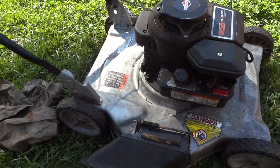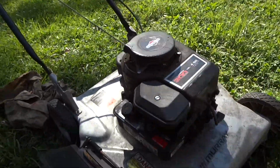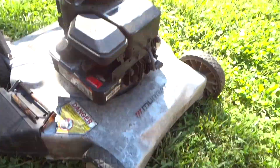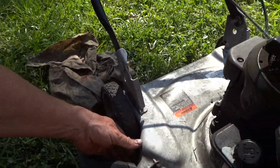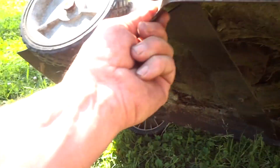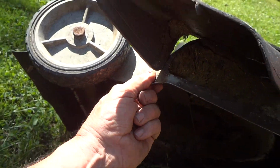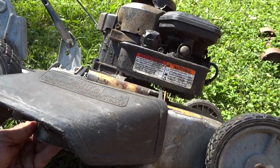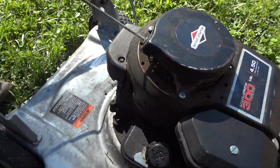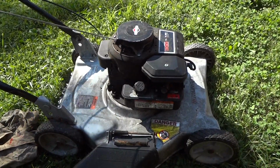So this is one reason we're keeping it, and when I told him to keep it and fix it, it's worth it. And other than that, the wheels are in good shape, and the deck underneath is not even close to being rotted out. It's your typical grass. And what we might do is power wash it when we're all done, once we get it running, clean it up for the guy and surprise him. That's what neighborly is all about. So let's go ahead and dig into it now.